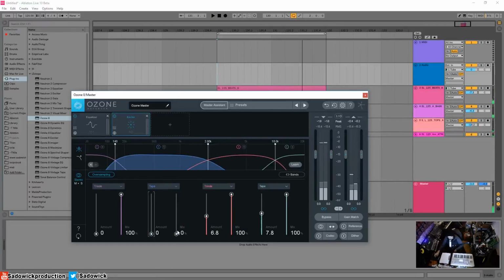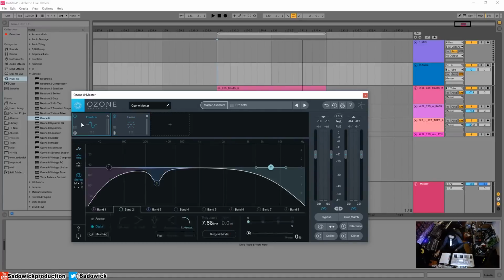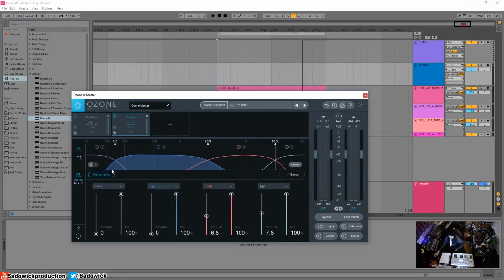That might be an extreme example, so I won't do that. So right now, like before, in our EQ, we can process the stereo or process the mid and the side separately, which I think is a super awesome, useful tool.